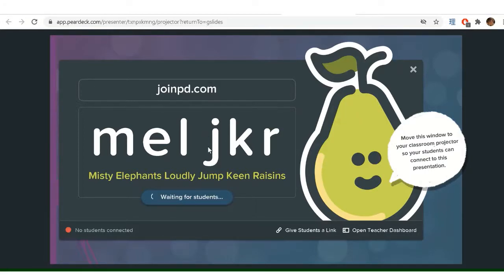I'm going to join my Pear Deck now so you can see more of what it looks like from the teacher side. I would also encourage you, while you'll have this screen shared with your students on Teams, to open the teacher dashboard.